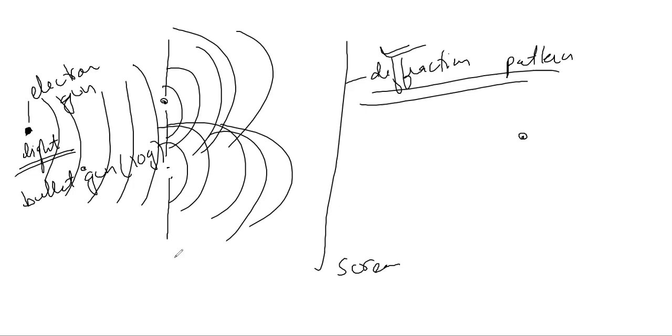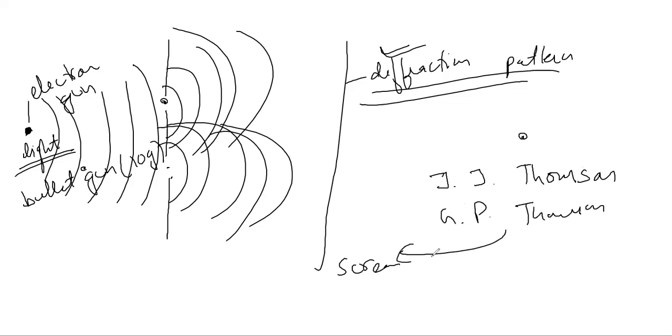You know who discovered the electron? J.J. Thomson, right? He was awarded the Nobel Prize for discovering the electron, basically for proving that the electron is a particle. His son, G.P. Thomson, performed this experiment and he was awarded the Nobel Prize for proving that the electron behaves as a wave. So this was the experimental evidence that every moving object is going to have a certain wave associated with it, and that wave will have a certain wavelength, and that wavelength is going to be given by this expression over here.